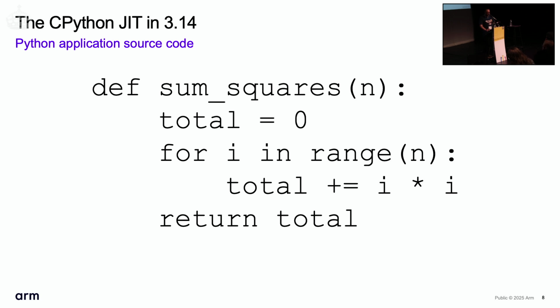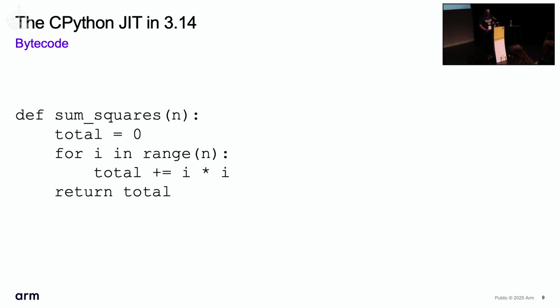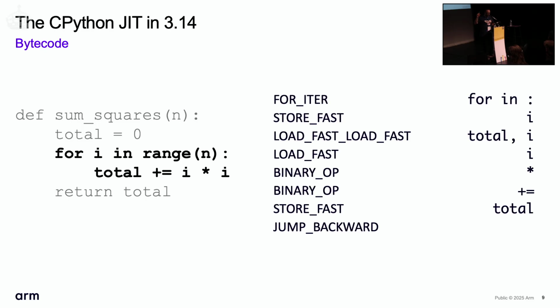Now that we have seen the big picture, let's follow a concrete example through the entire execution pipeline. Here's a function we're going to follow in detail. It's called sum_squares. It's a very simple loop. It initializes a total, iterates over a range of n, adds i times i to the total, and returns the total. Despite being simple, it has all the right ingredients to demonstrate the CPython JIT. We have a loop which can become hot, integer operations, and a structure that can be easily lowered into micro-ops and optimized.